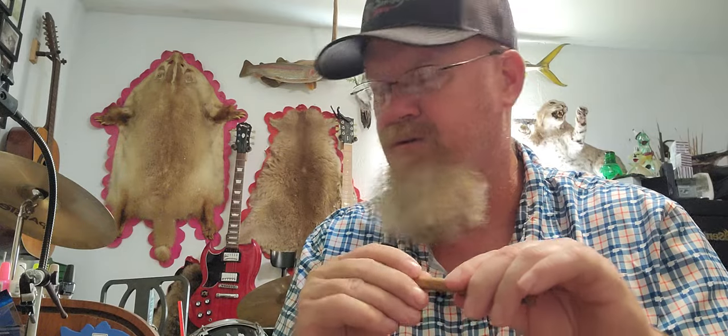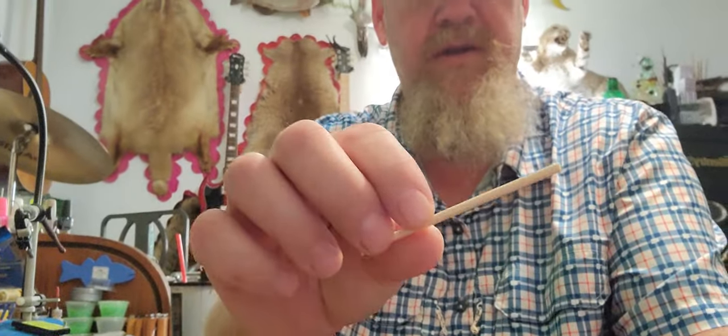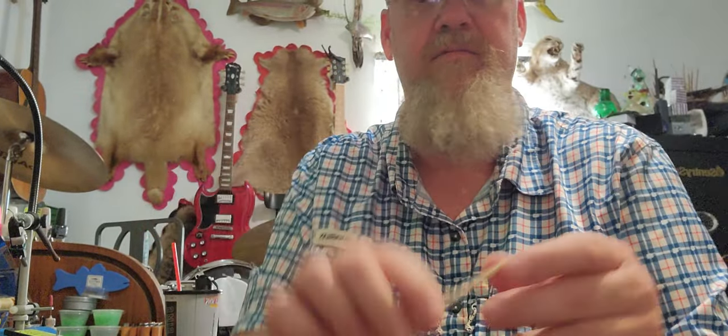Now, all you need is, I like bigger handles. My hands have kind of got issues sometimes, so I like bigger stuff to grab onto, but a lot of people like smaller. So you can take just a typical skewer stick you'd use on your barbecue to make shish kebabs, and you can take a pair of dykes and we can cut these things. And once you get them cut, let me move this camera down a little bit better.